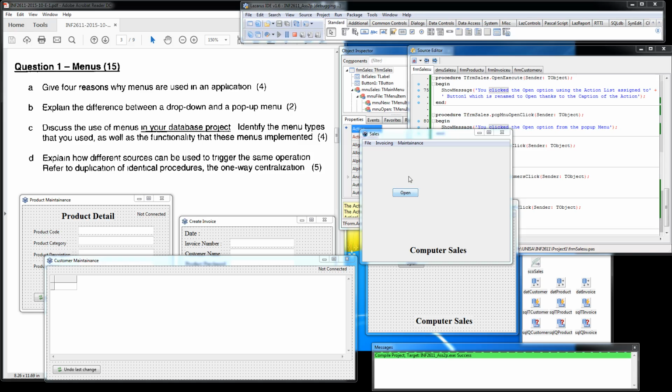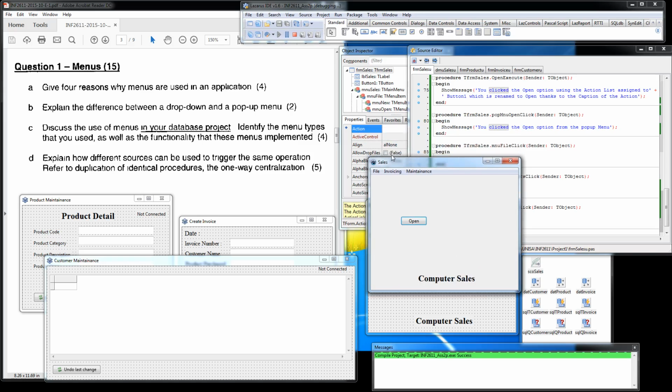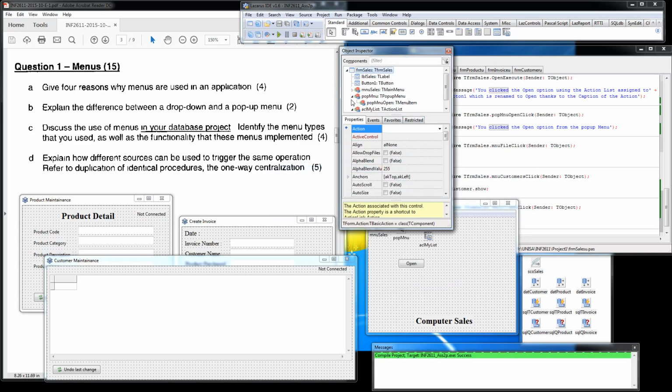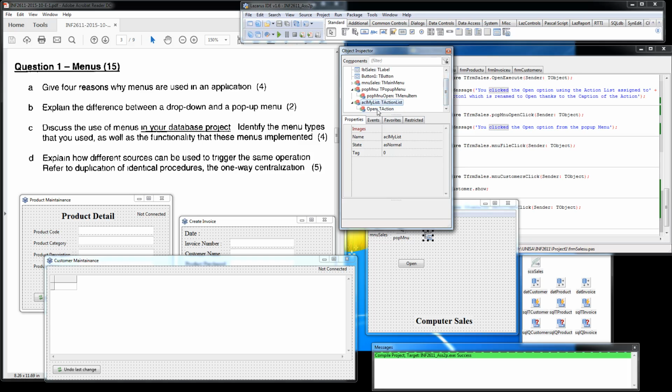You only have to specify the property. I think it's the, what property is it? There's a file property. Let me just go to it on action list. There we go. Open.